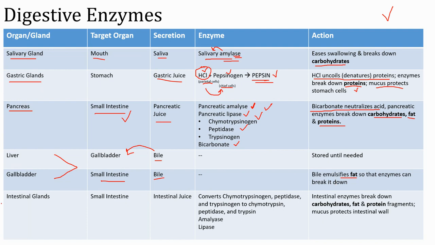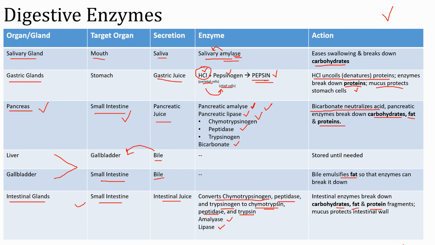And then your intestinal glands. You're going to have glands within the intestine, the small intestine specifically, and you're going to get these intestinal juices. One of the things it's going to do is convert trypsinogen to trypsin and chymotrypsinogen to chymotrypsin. It's going to secrete some peptidase, which is going to break down proteins, some amylase, and some lipase as well. So you've got the same enzymes that break down all of your macromolecules being secreted again. Yes, your pancreas secreted them. Now your small intestine is also going to be secreting those same enzymes, for the intestinal breakdown of carbohydrates, fats, and proteins.